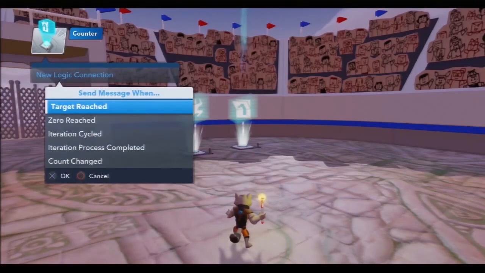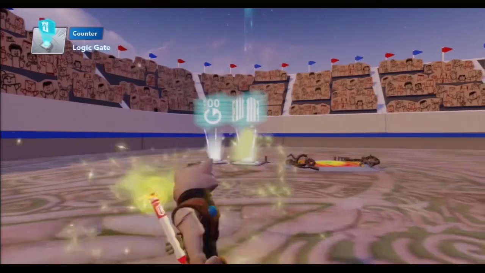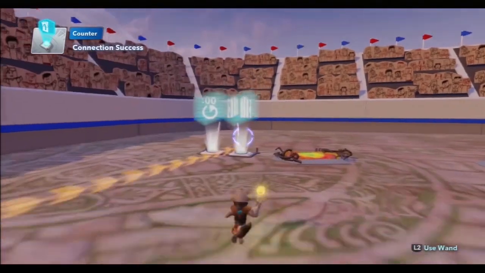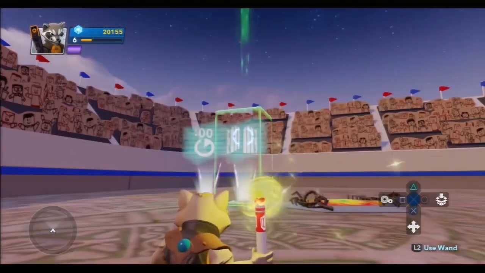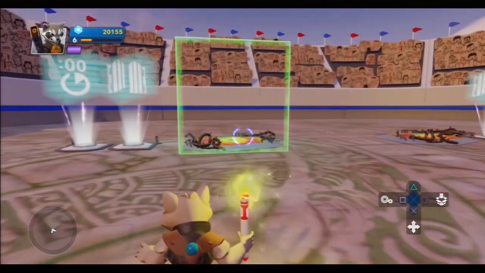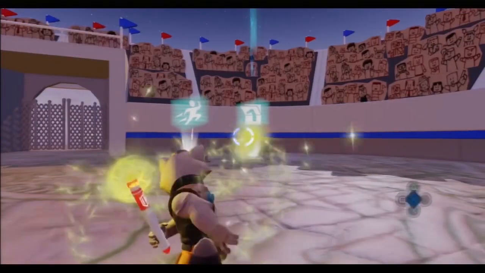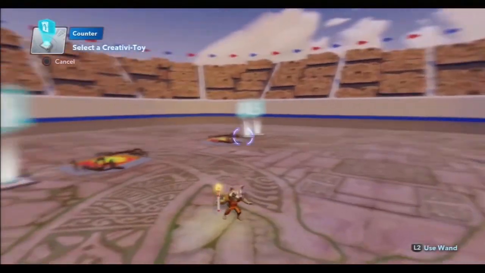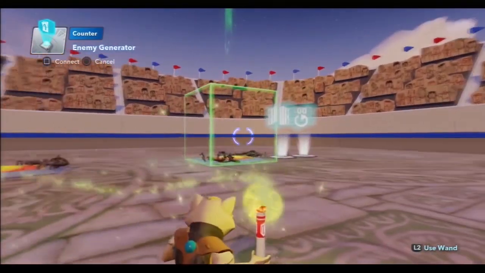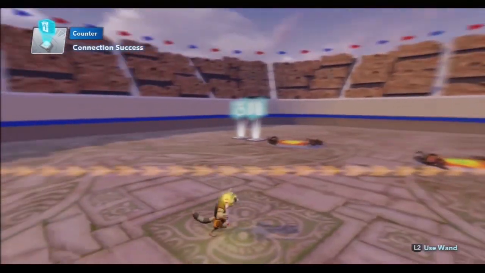And now new logic connection. Once the target is reached, we will close this gate. So next time we kill an enemy, hey, can I keep spawning enemies? No. Okay, that's it. We will need to do the same thing for the Logic Gate for this one right here. So we will close it.